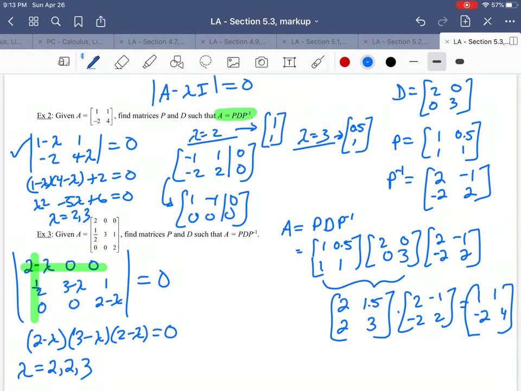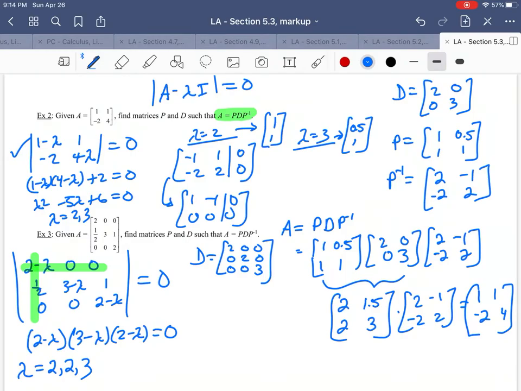All right. So I'm going to go ahead and find the eigenvectors for that. So we know our diagonal matrix right now. Our D matrix is 2, 0, 0, 0, 2, 0, and 0, 0, 3. All right, now I'm going to be in trouble here if 2 does not produce 2 eigenvectors. Okay, so let's test it out. So when I put 2 in there, you get a matrix of 0, 0, 0 on top. You get 1/2, 1 and 1 in the middle, and then 0, 0, 0 on the bottom. So you actually do get 2 eigenvectors out of this.